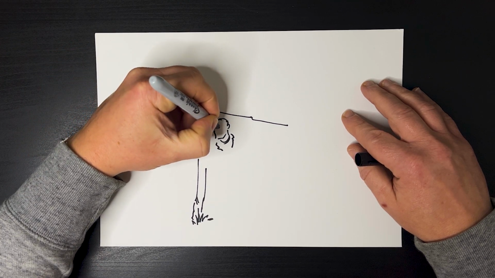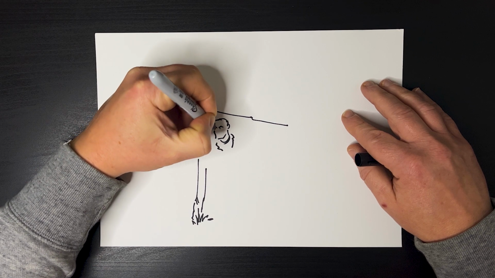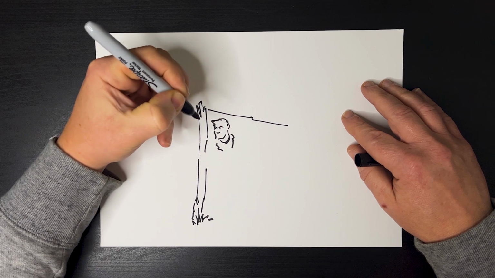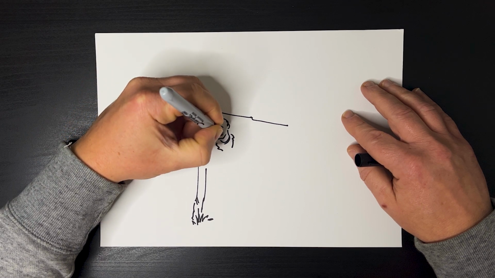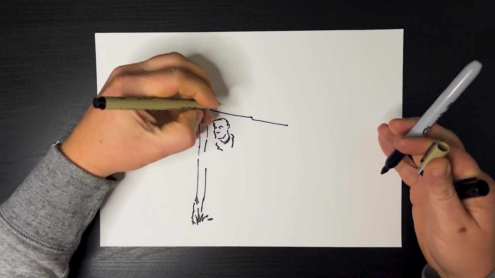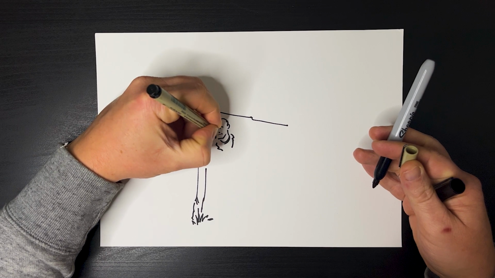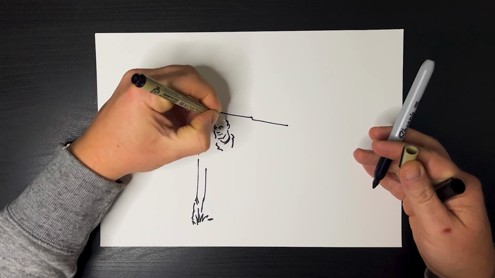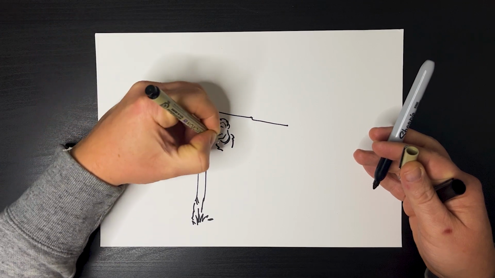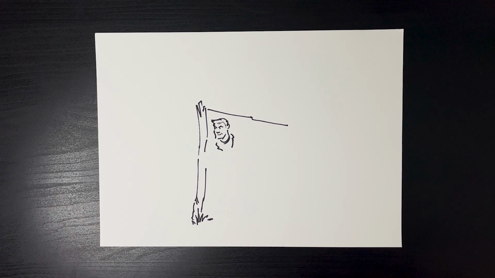Let's do his little scowly face. Got a bit of a smile as well, I think. Pop his nose in. Bit of a smirk. I'm gonna get a smaller pen for that. Yeah, that's cool. Like it. That's cool. Yeah, that's gonna work.